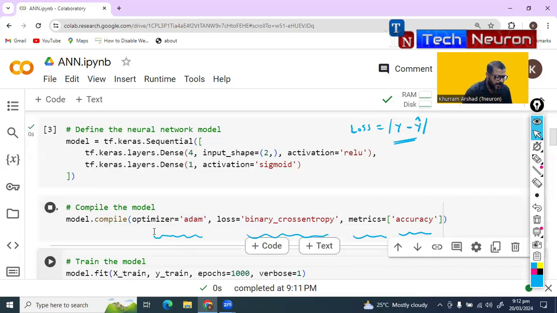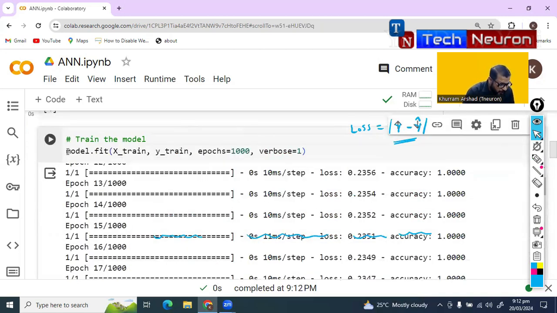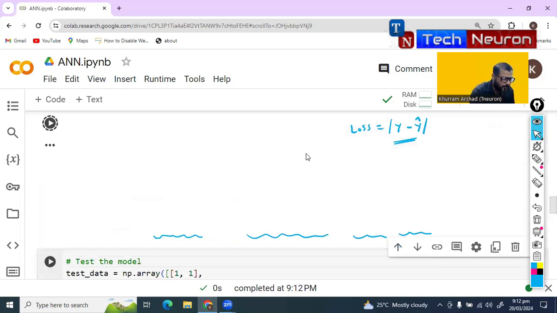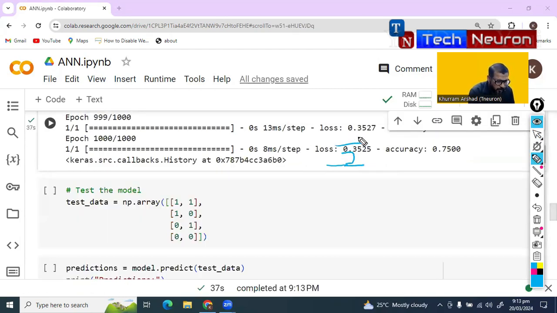So I'm also going to execute this cell, and now this is the line of code where your training will start. As I just execute it, you can see I'm getting the output. Loss is decreasing while training, and I have put this training for 1000 epochs.